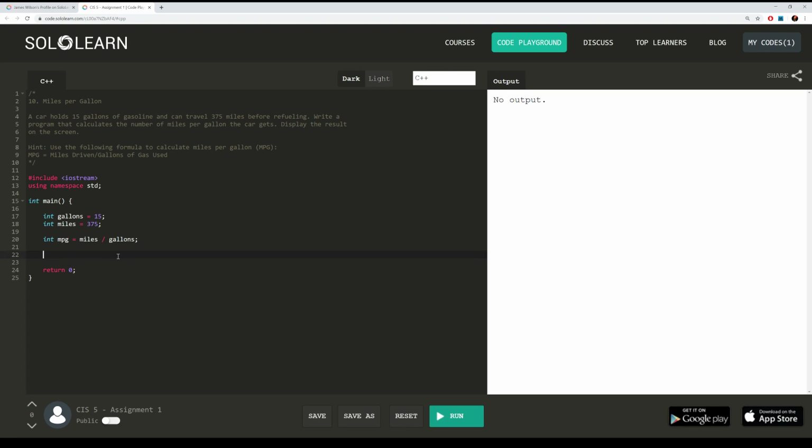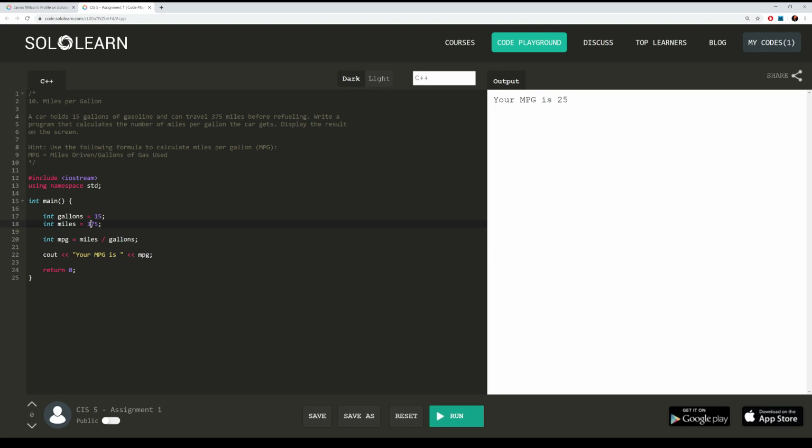As you should know from the chapter, to output things to the screen, we use the cout object. And the cout object is made available to us by including iostream and then using the namespace that it's in, std. So cout, let's give some text to the user so we're not just printing out a number to the screen with no context. Let's say your MPG is, and then let's output MPG. So we'll go ahead and hit run. And then you can see that it's calculated our MPG as 25.